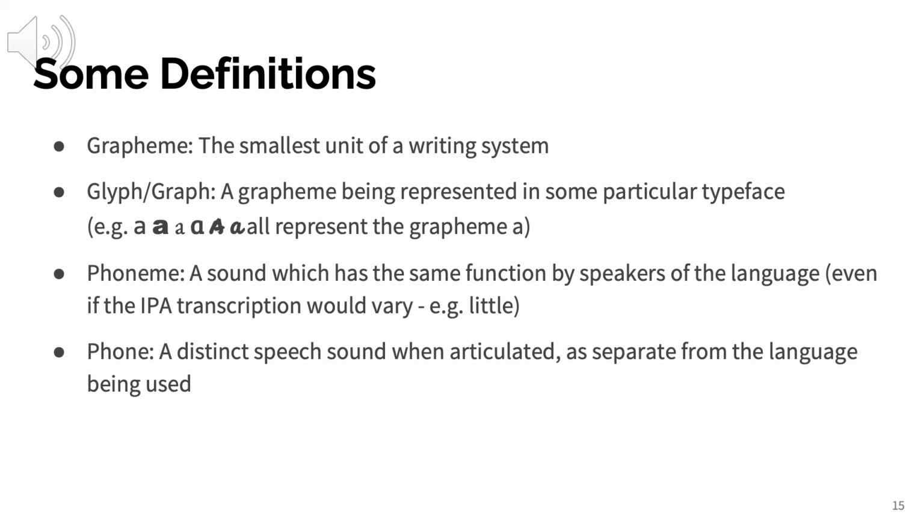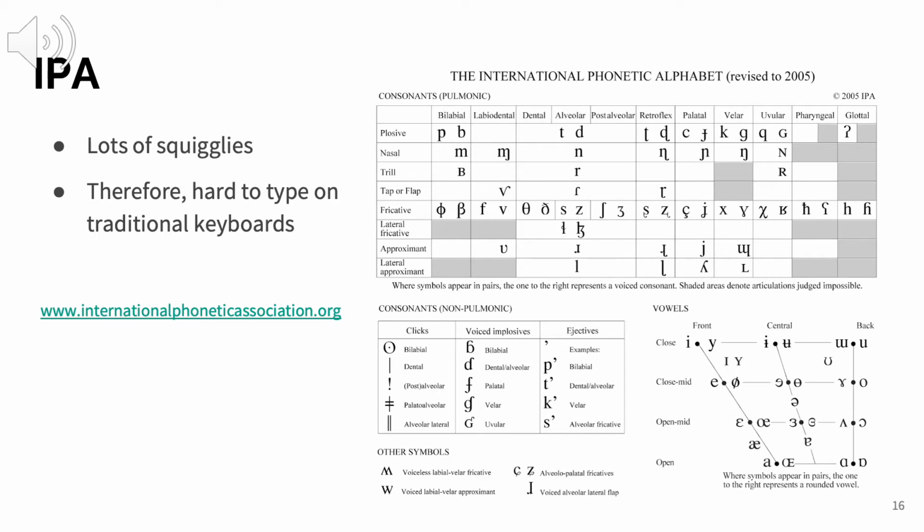word that I'm producing. The International Phonetic Alphabet, if you've looked through a dictionary or on Wikipedia, it's basically loads of squiggles. Each of these corresponds to very specific articulatory configurations of the mouth and the vocal tract. Correspondingly, it's quite hard to type out IPA on traditional keyboards. There are some correspondences where you use @ symbols and these sorts of things to more easily type out IPA transcriptions, but by and large it's pretty messy.